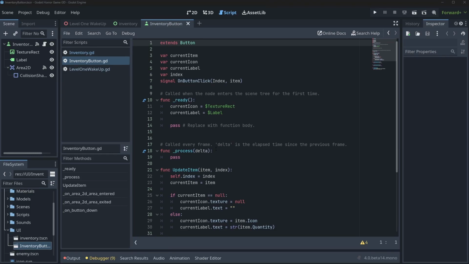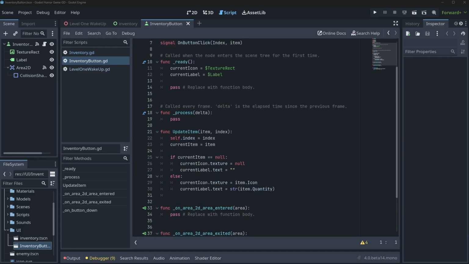Now, this is going to be pretty simple. Basically, when we do our update button, we pass in our item and we pass in our index. When we do this readjustment, we need to make some small adjustments here. First things first, we need to check if our item is null. We check if our current item is null, but we need to check if our item quantity is 0, because if our quantity is less than or equal to 0, then we know that it's null. That'll stop us from getting items that have a quantity of 0 and have an icon. That's something that I ran into when I was doing my testing and messing around.